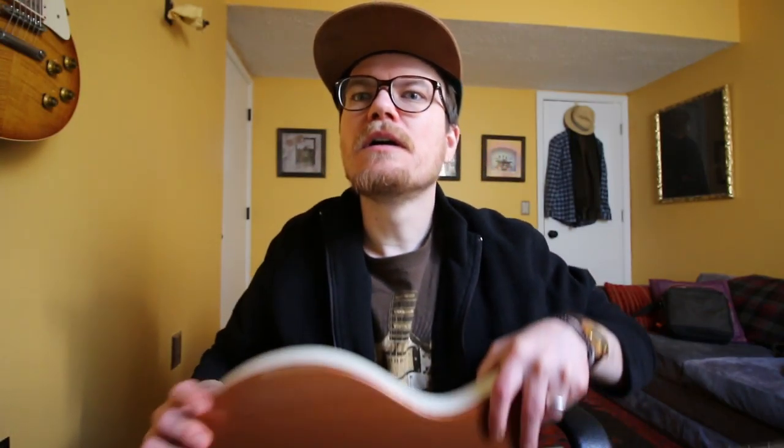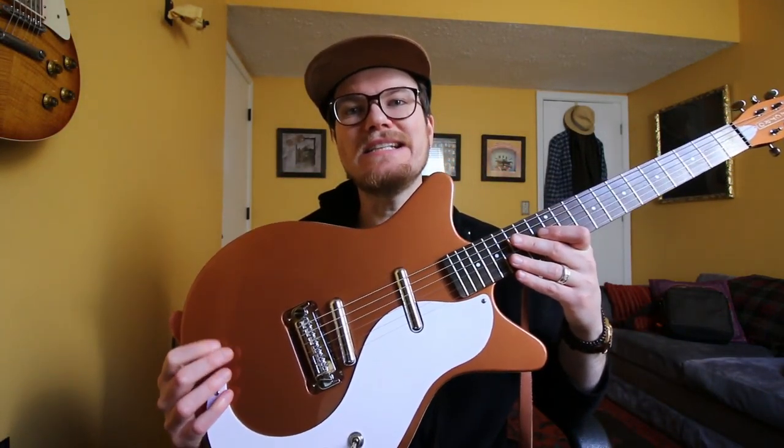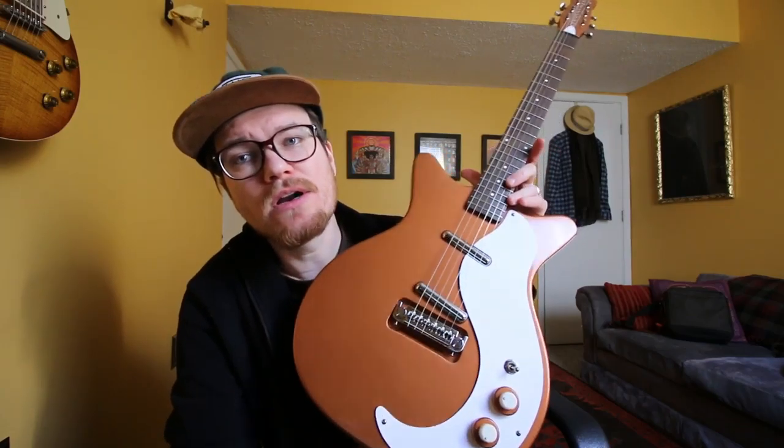2017 is upon us, and as you can see, I've had a very exciting holiday. Enter the Bobelectro DC59 mod with the NOS plus pickups. I got this as a gift from my mother. It's in the classic copper color that Bobelectro has made all these years.